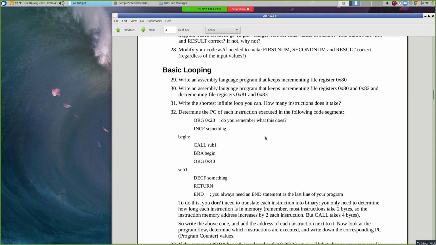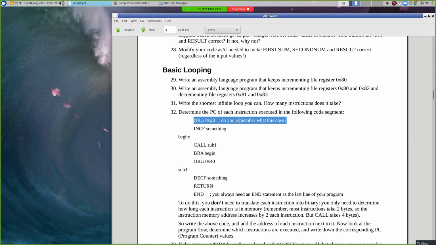Question 32 I looked at, but I did not grade because there may have been some confusion about what I was asking. When I ask for the PC of an instruction, I'm asking for where that instruction is located in program memory. Not the address that it's going to jump to or the address in memory that it's looking at, right? But what is its location in program memory? And I'll try to word it explicitly like that in the future. But the PC of each instruction means if you looked at the disassembly listing, what would be the address of each instruction?